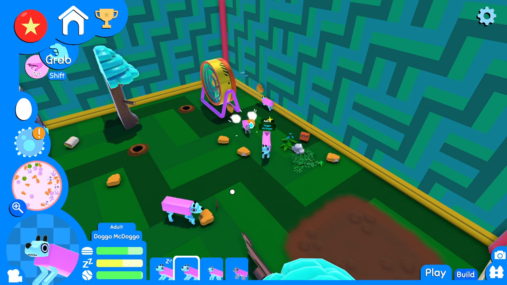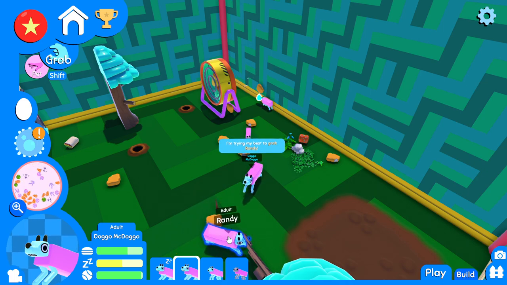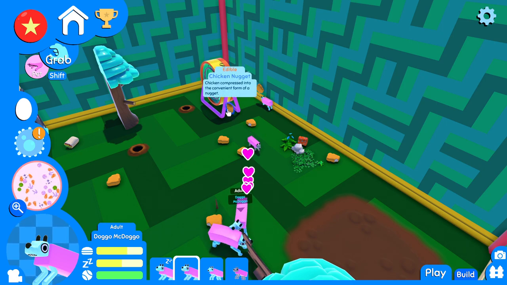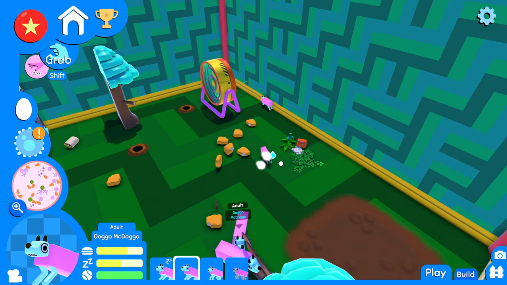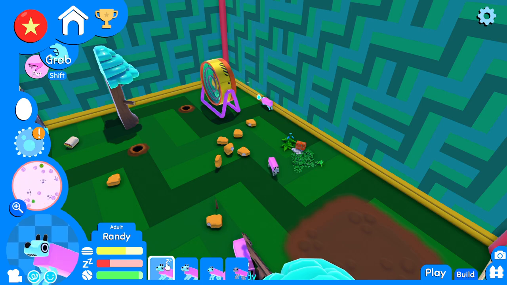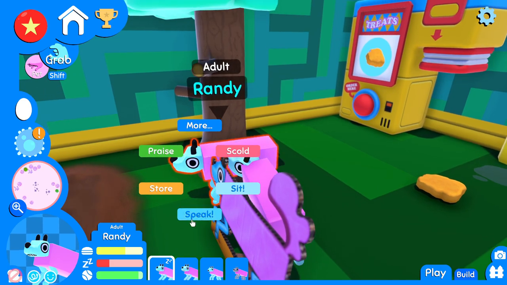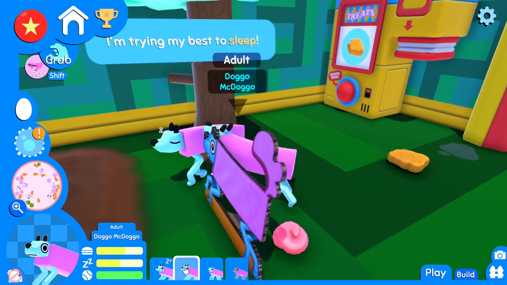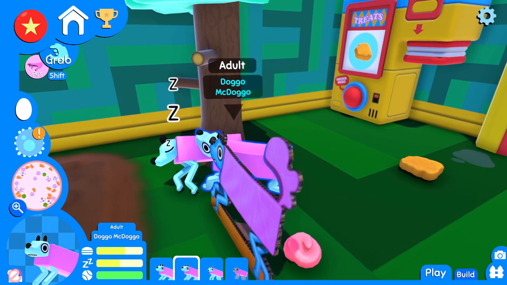What I want to see is one of them grab the nugget and then bury it. And then see if we can plant a nugget tree. Okay, hold up. Ooh. Randy? You need to sleep. What are you two doing?